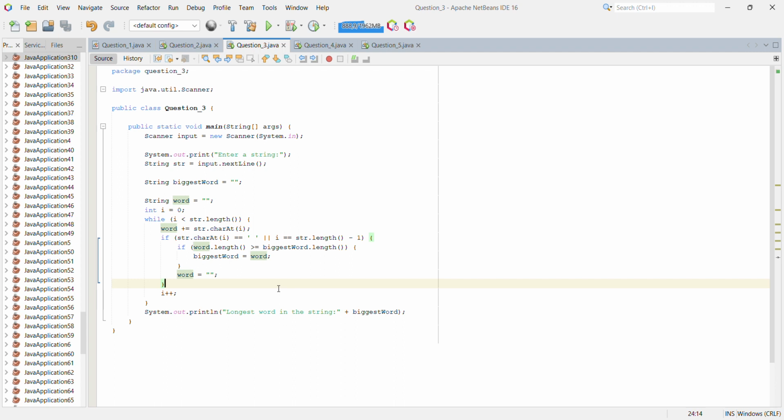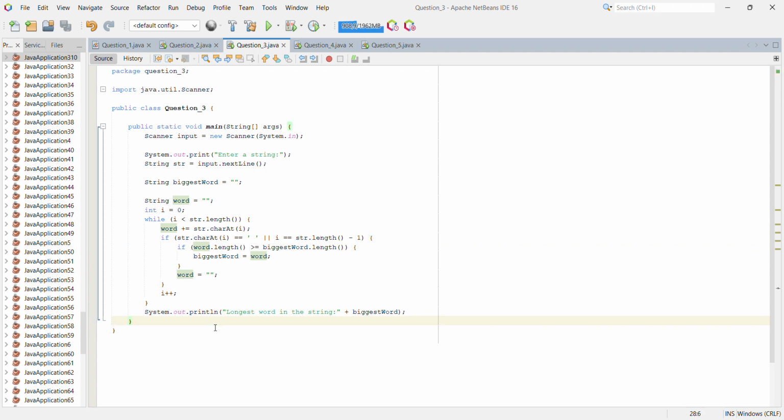If our new word is greater than or equal to the largest word as a result of the comparison, it will be our new longest word. Otherwise, the situation will not change.